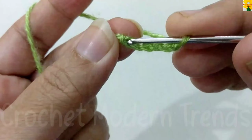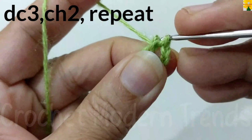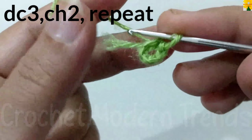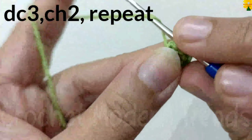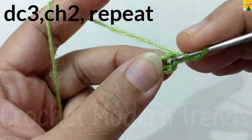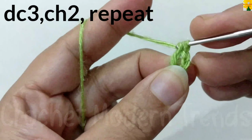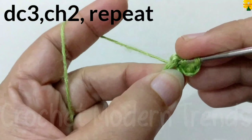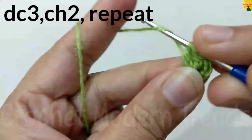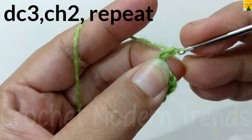We have to go back to the fourth chain. Insert the hook in, yarn over, pull through both the loops. This is slip stitch. Chain 1, 2, 3, which counts as a double crochet, double crochet 2, double crochet 3. Chain 2 for chain space.